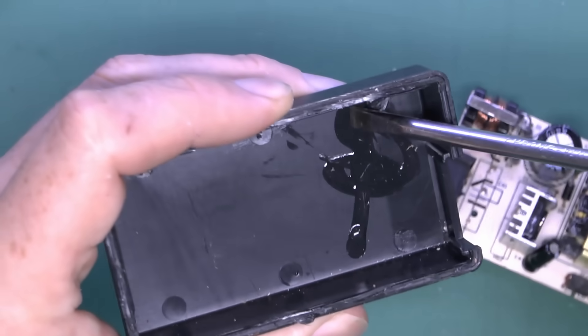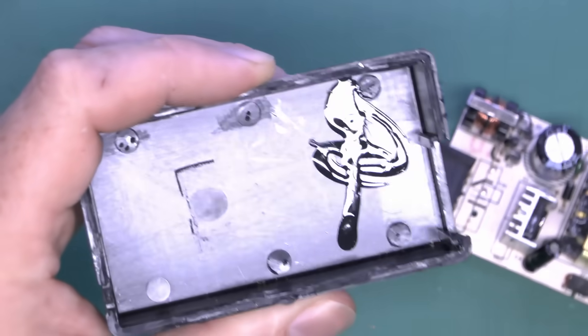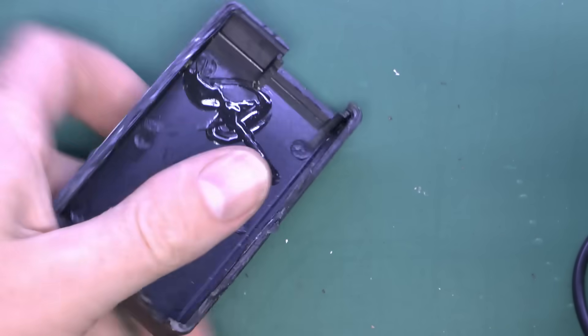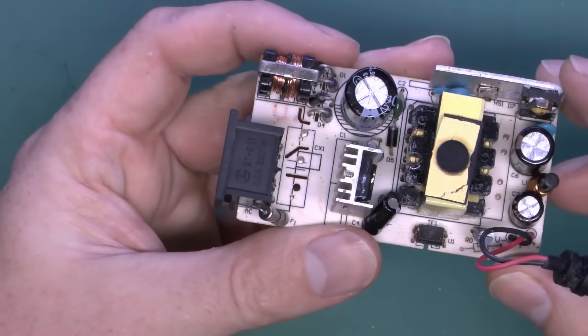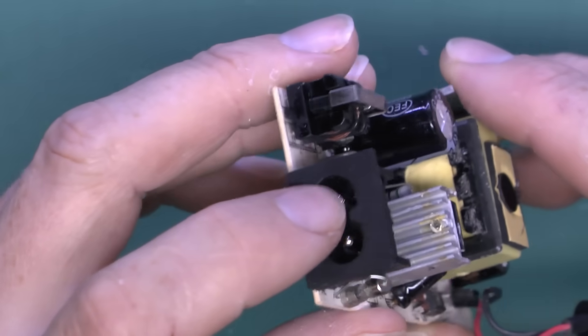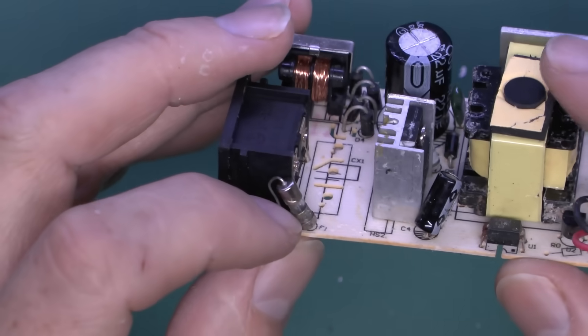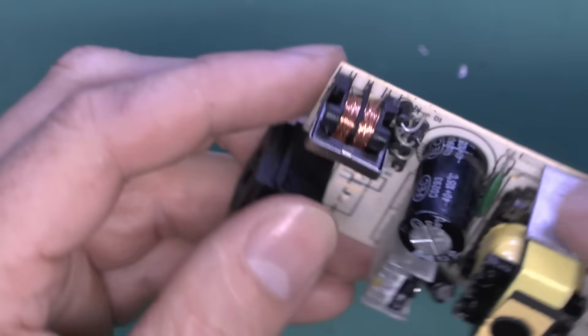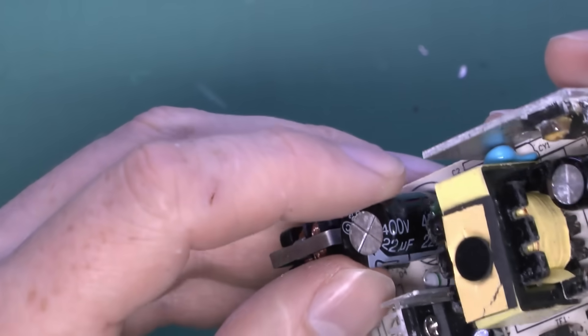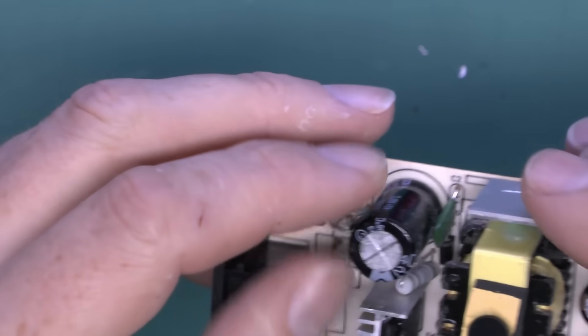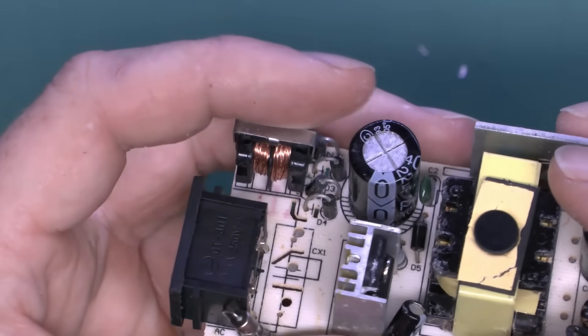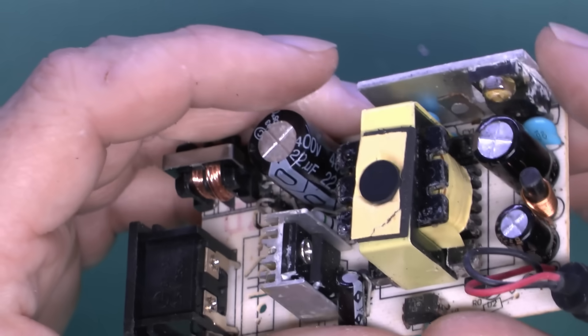It's not totally clear what that sticky substance is. It doesn't appear to have leaked out of anything because there's nothing really on this side which has leaked. The capacitors still look intact. It's only on the bottom plate, it doesn't extend up the side of the container at all. It's fairly tacky as if it's some sort of adhesive, but there's nothing on this side that would correspond with that. Anyway, there's the first mystery.